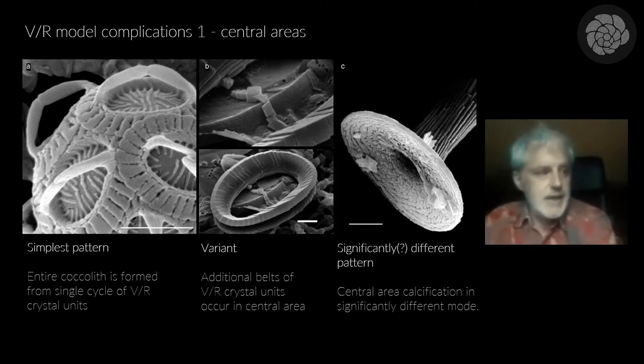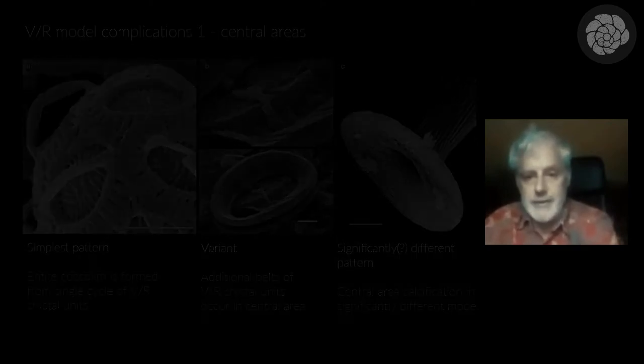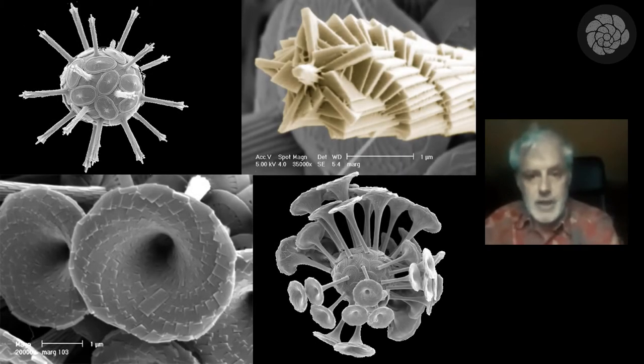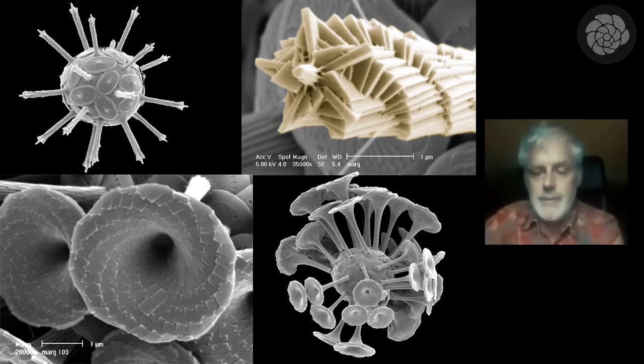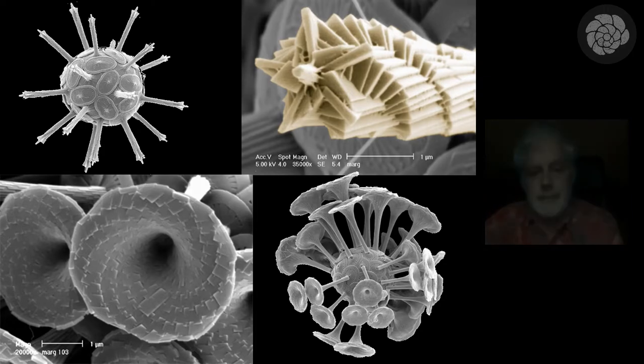And this is an aspect, again, which we just don't understand. We don't know quite what's happening here. But it can be amazingly cool. There are some quite phenomenal structures. Not only are they phenomenally complicated and beautiful, but each one seems to be different. Each genus reinvents the central area structure. So here's Rhabdosphaera, quite an awesome structure. We've basically got five spiraling sets of rhombohedra. Each one of these is a separately nucleated calcite crystal, but they end up with this five-pointed star and then a little pimple on the end.